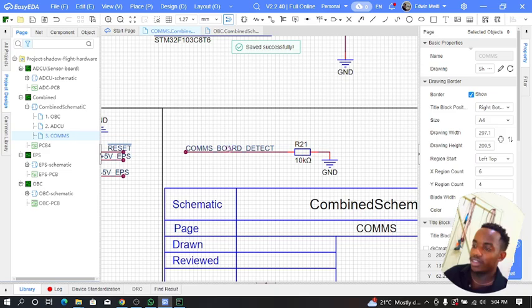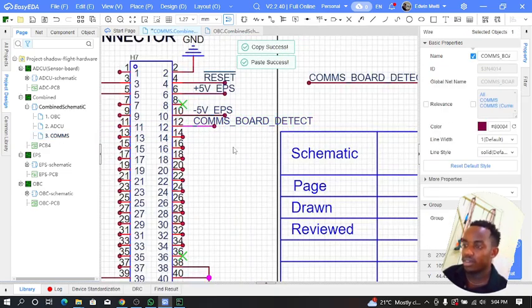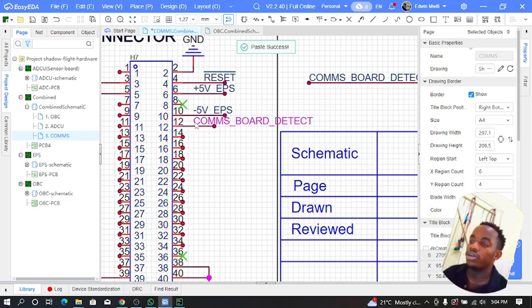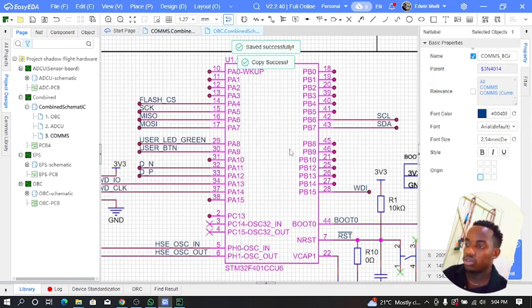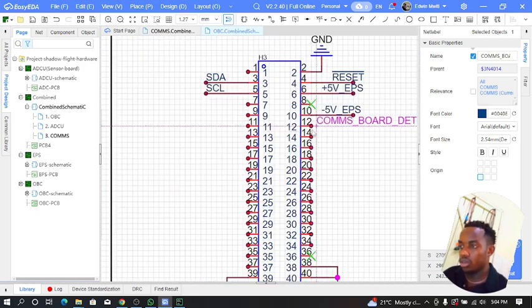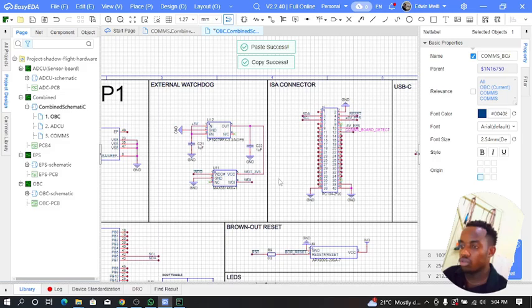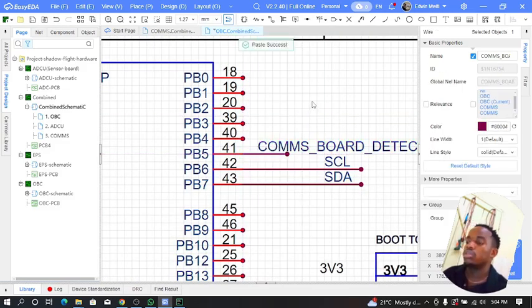So this pin comes right here to a pin on the ISA connector, and then it's routed from this pin to this connector here. Then from this connector here, it goes to the MCU, right?